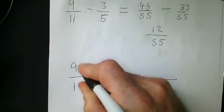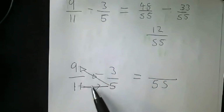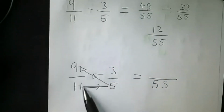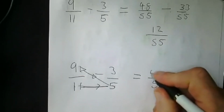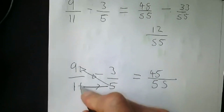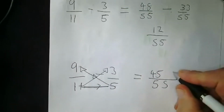Then we go there. That's the second bit. 5 9s are 45. Effectively, what we're doing is timesing both of them by 5 to make your first number. 5 9s are 45. And then we go there. 11 3s are 33.